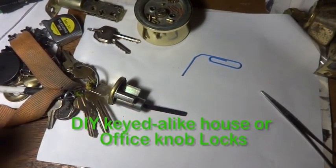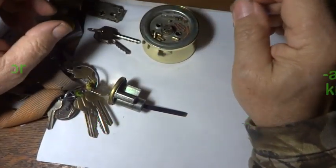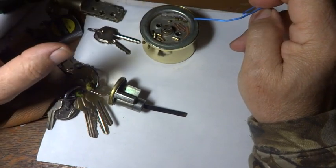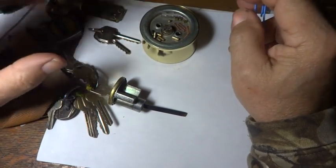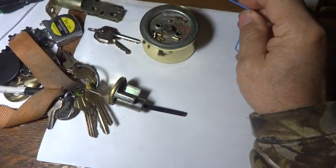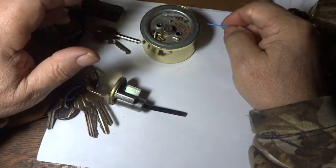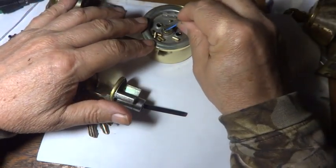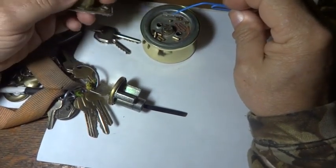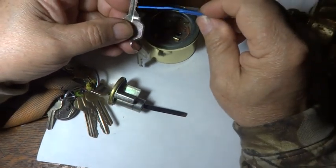I don't know if all this is coming in clear on the video but I've already been into this lock. Let me tell you the history first and then we'll get underway. I've got in my office a back door and a front door that's got a knob-type lock like this, and I wanted to add a deadbolt key lock where all three of them will operate off that one key. I haven't been able to locate one without a really expensive price, but then I came across this lock here in an old box.